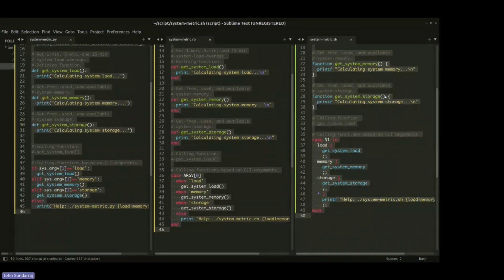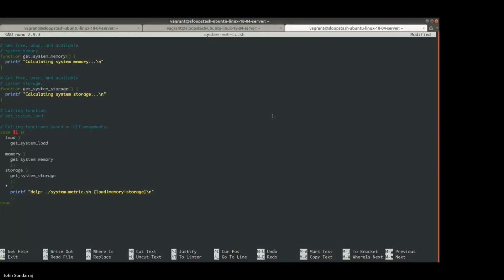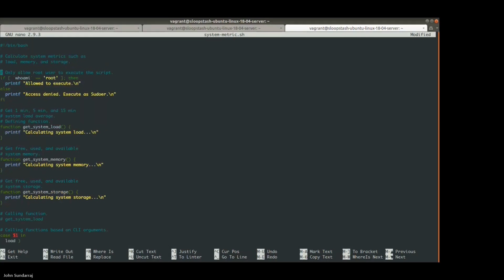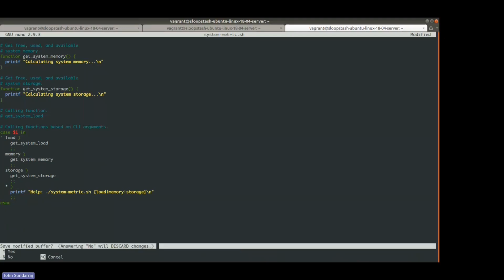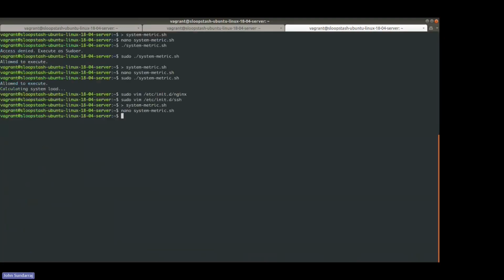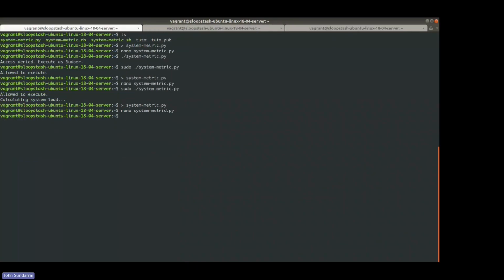Control A, Control C to copy, hash and all these things. Up to the case statement I've copied, and Control X, Shift Y, and enter. Okay, so now I have saved the respective programs, Python, Ruby, and Shell, in all the respective files.